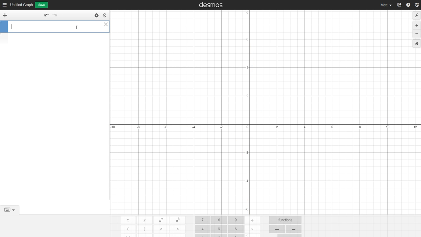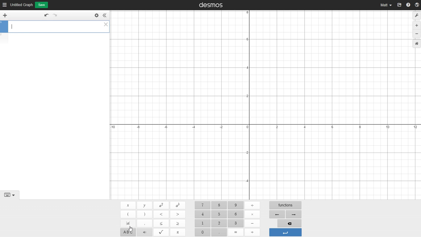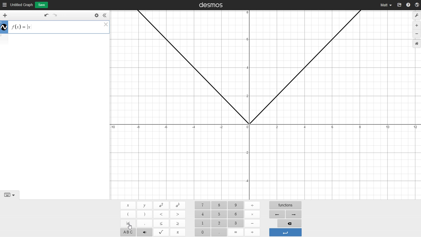And last but certainly not least, we've got our absolute value. That's actually right down here. You see an A with some lines around it. That's the one you need. So I'm going to go f of x equals, and then I'm going to take my absolute value, and I'll put x, and then I'll hit the button again to close off the absolute value. And then there's my x in my absolute value bracket lines. And then I could add my table of values. Okay, so that's taking you through Desmos.